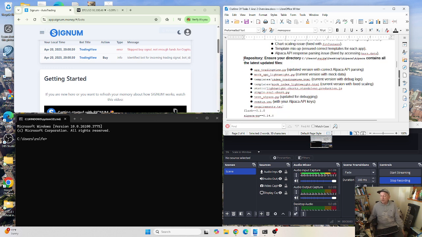Okay, the repository requires all the latest updated files. For example, app_tradingview.py, which we'll show you an example of, and mock_app_lightweight.py, which uses the current version with mock data. App_tradingview.py actually uses real data.